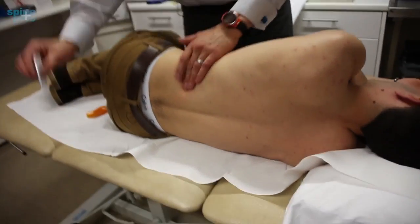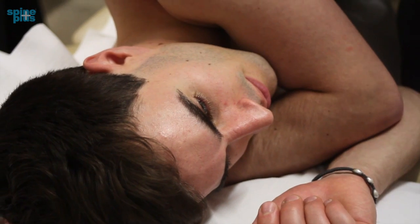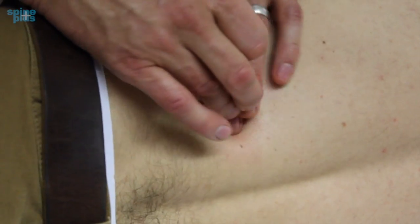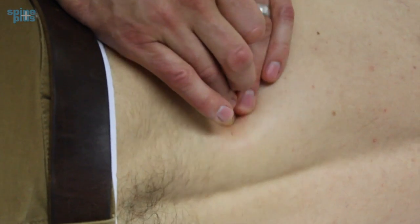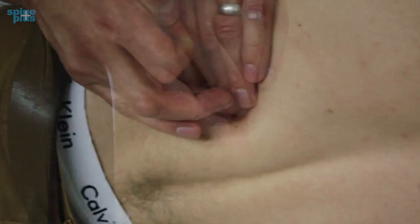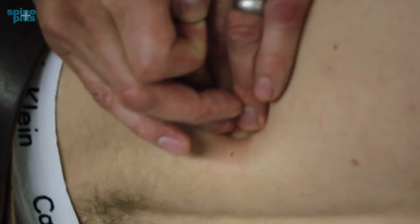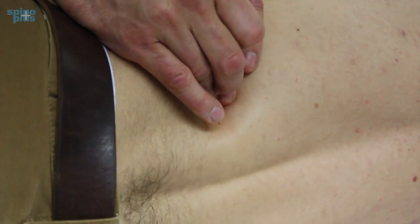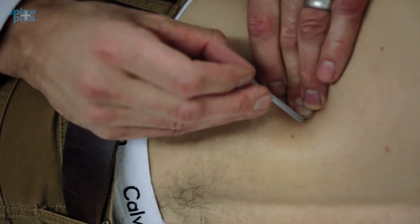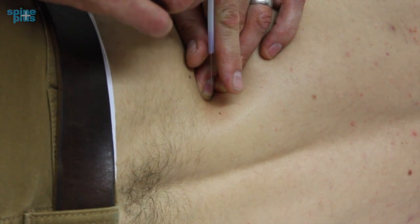I'm just going to pop a little needle on that now. Just a single needle, probably just an acupuncture needle, but we'll call, this is part of the dry needling that we do. And really, if you think about it, it's not that dissimilar to an injection, except I'm not actually injecting anything. I'm just sticking the needle into the muscle. There's been quite a few studies now that have been done to show that dry needling, i.e. injecting something without actually using the syringe or putting anything through, has the same effect as often squirting some steroid and even other substances into it. But obviously this is a lot less toxic. It's just a sterilised needle.